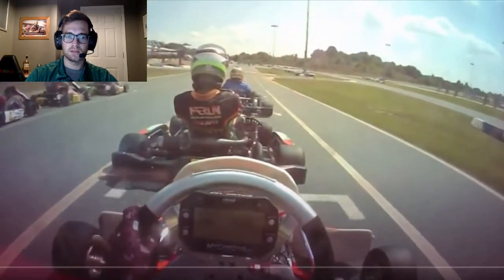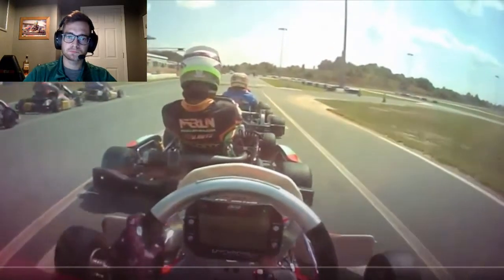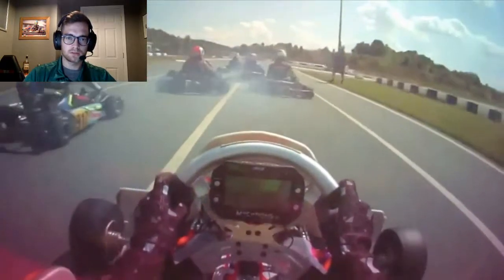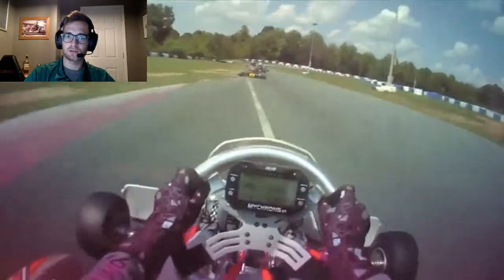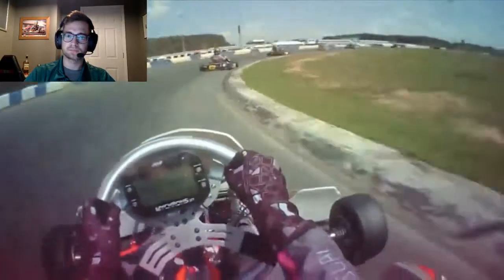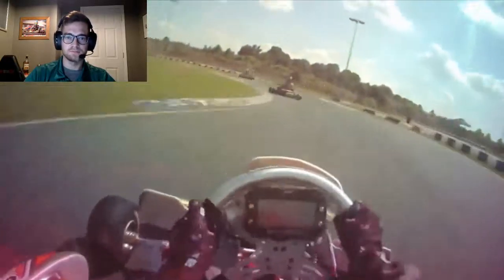So as I said, starting 7th here. We've got Josh Hotes in front of us. Not a great start. A little bit bogged down, kind of timed it a little bit poorly, so I'm actually back to 8th right away. But you can see here, we've already got one down as good old Chuck Tate throws a chain, and we get that one back from Blake Hunt too. So we're into 6th already, so that's good.